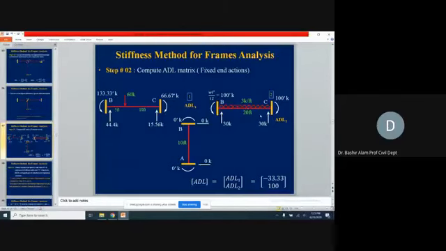Now for BC member we are doing, and then BAB does not have any, so these are becoming our 0 and 0. ADL1 will become, coming to the location 1 now, we have plus 66.67 and minus 100, so minus 100 plus 66.7, so this is giving minus 33.33. Corresponding to D2, which was here, we have plus 100 here.